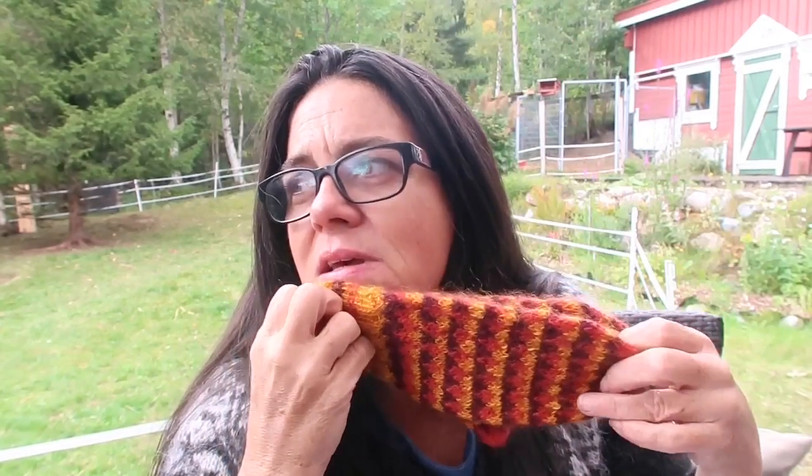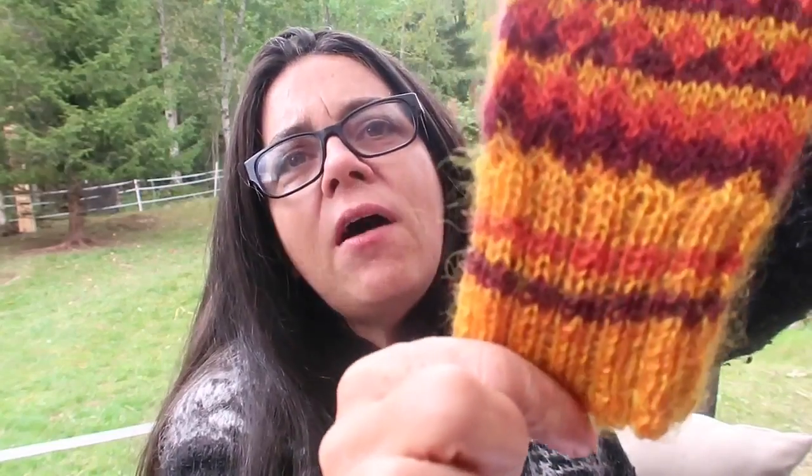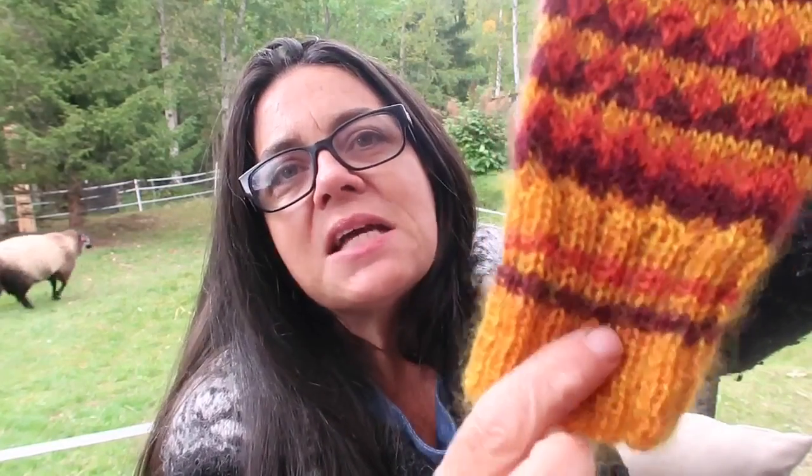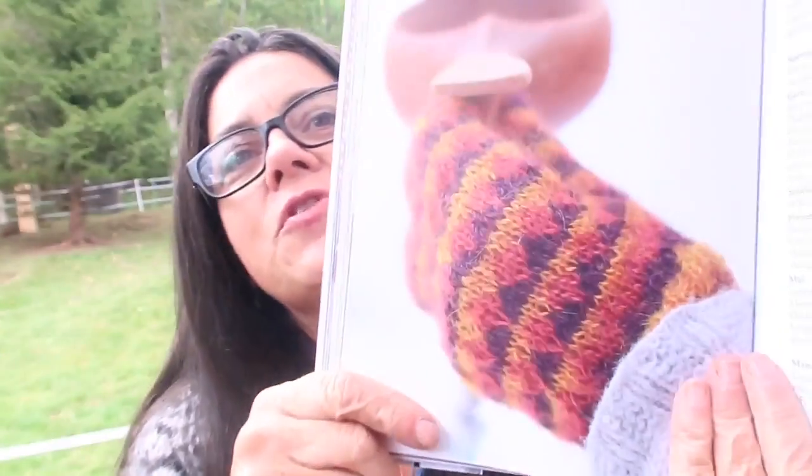And I think of all of the Fairytale mittens, as far as gifts go, I have knit this one most often in many, many different colors. And what's really nice about this one, it's the simple cuff, it's the traditional two-striped Selbu cuff, and then you've got only 4 stitches, so you're not really catching floats. This is a mitten that you can do before you catch your floats. And this one, can you just imagine all of the beautiful colors? This is the one that's photographed in the book, and I've done it in many different colors.